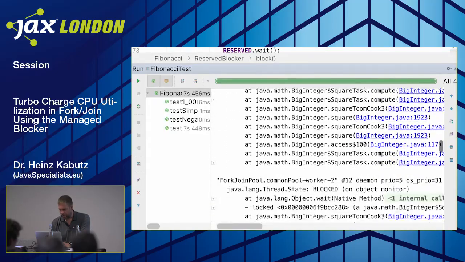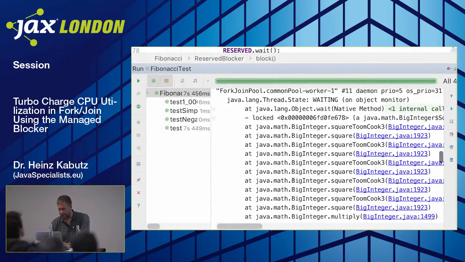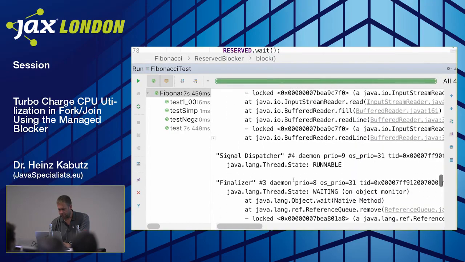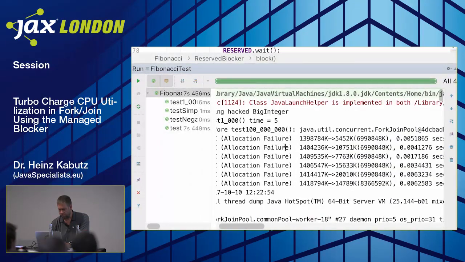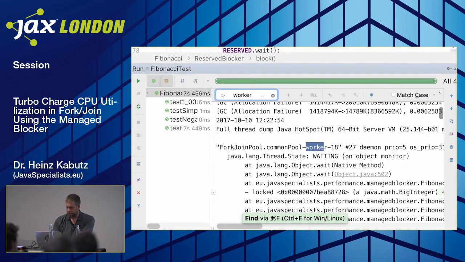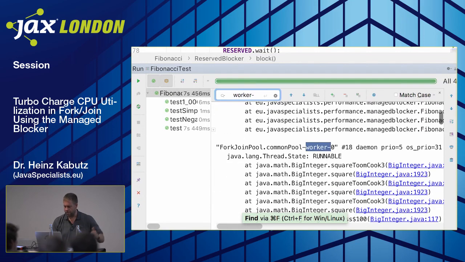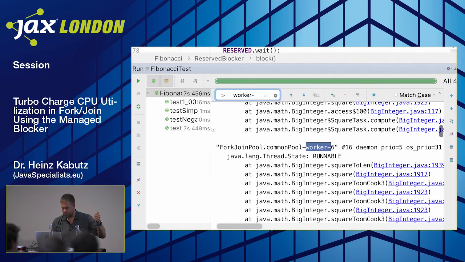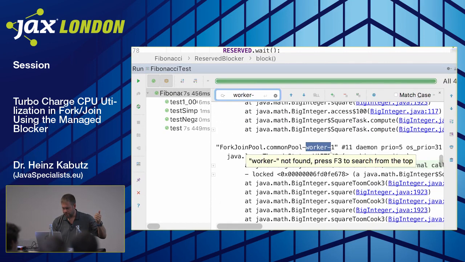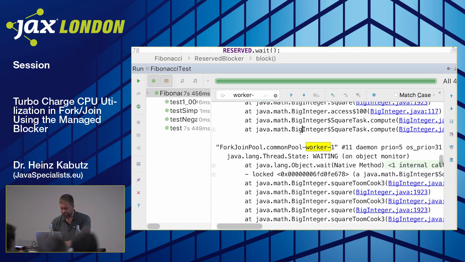So you have more threads which are actually in the runnable state than you had before. You should also have a total, possibly more threads at the same time. So 1, 2, 3, 4, 5, 6, 7, 8, 9. So in total, we've got 10 threads, including the main thread, which are working on this problem, rather than just 8 threads with some of them blocked and waiting.